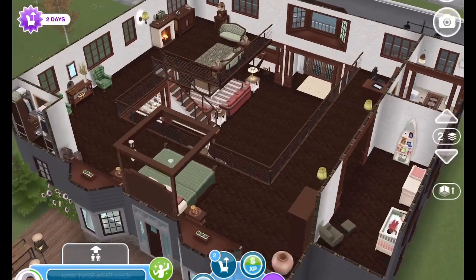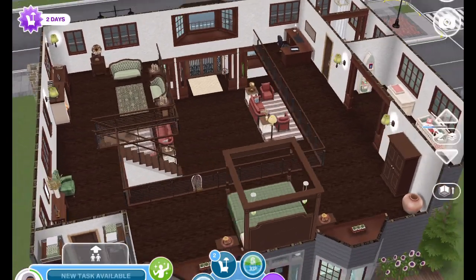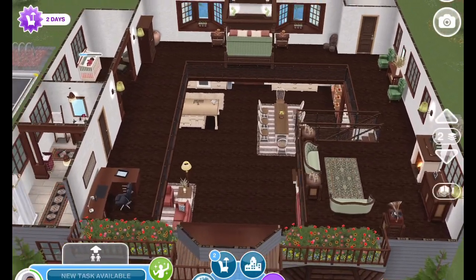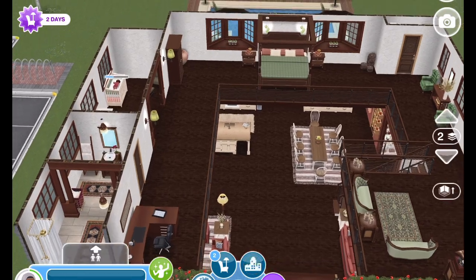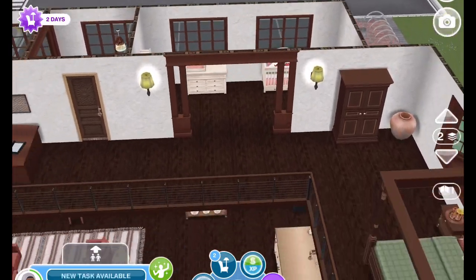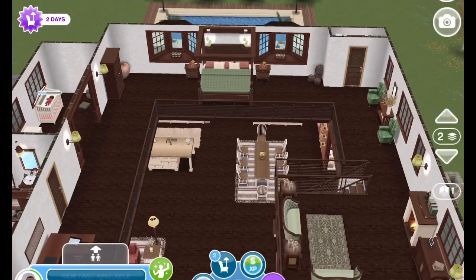And you don't have to have the big doorway to the nursery. You can close that off and make that into another bedroom like the one that I had downstairs if you want to do that. That's an idea. Or you could make it into an actual office instead of putting the desk on the balcony. Again, options.